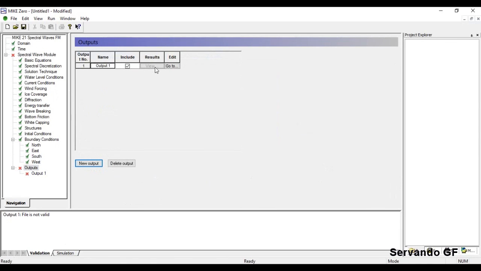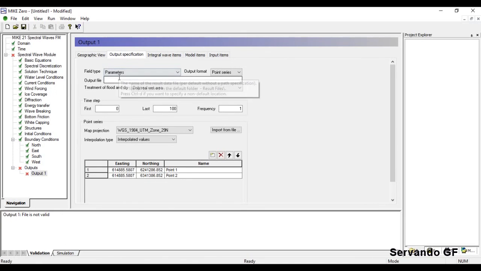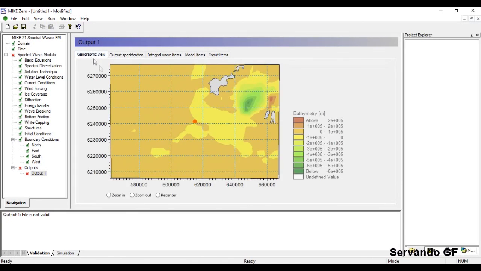But unfortunately, this is just a demo version, so I cannot run the model, and you're not going to be able to see the results.